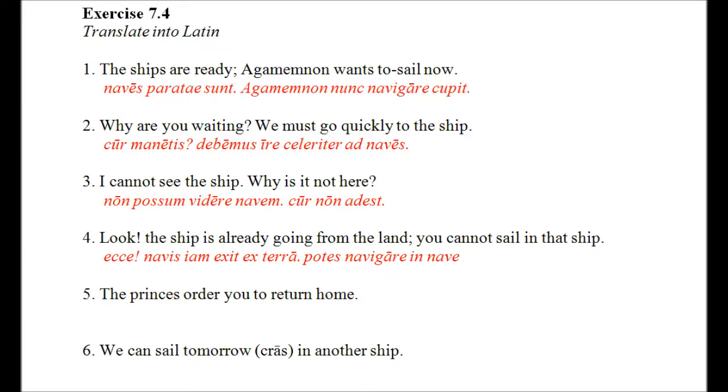The word that, when it is the same as the word he or she that you learned, could be a separate word. As a separate word, this means he. This means she, right? But when it's next to a noun, you translate it as that. So we're going to say in illa nave, but let's make illa ablative. That was a little tricky. We're making illa ablative because in the ship, in that ship, the word that has to be ablative feminine to agree with nave ablative.